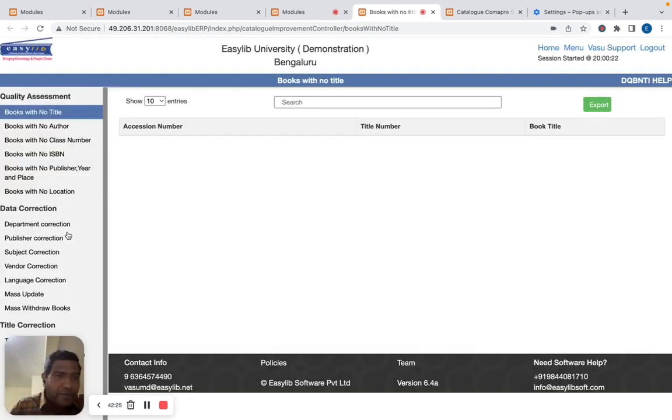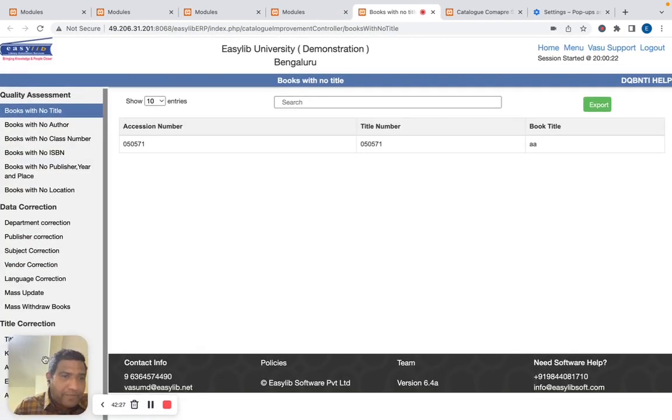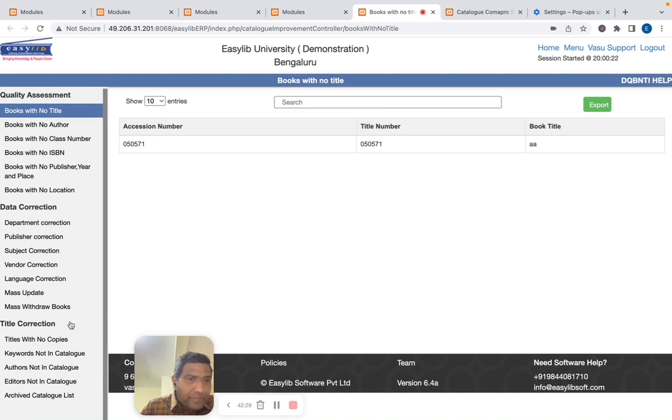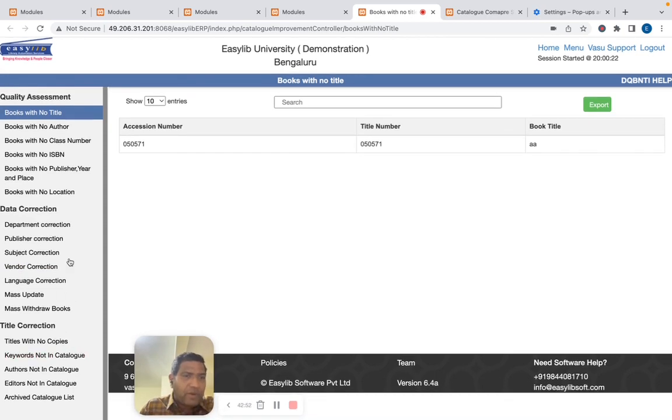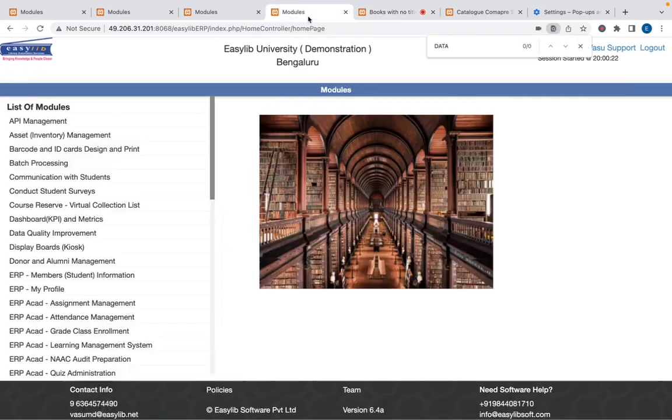I go here, and different options are available: mass withdraw of the books, mass update, and there is one more screen that allows you to do a specific update for each of the books by uploading an Excel. When we go into the next detailed demo, I'm going to show that screen, so I'll skip it right now. So here are the different data quality improvement screens that you are seeing.